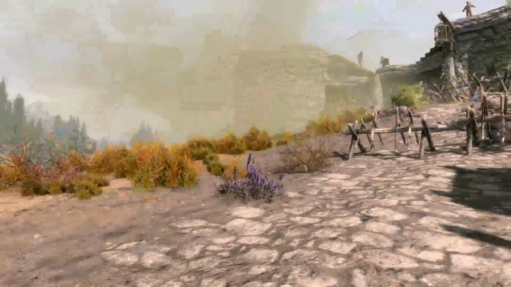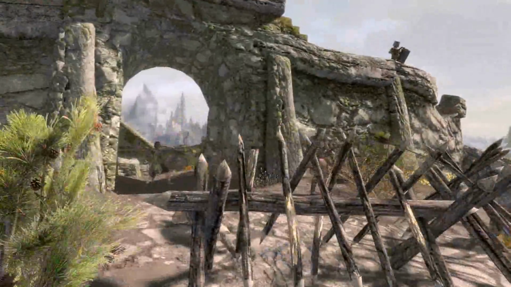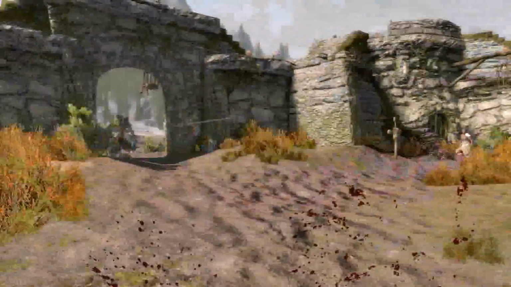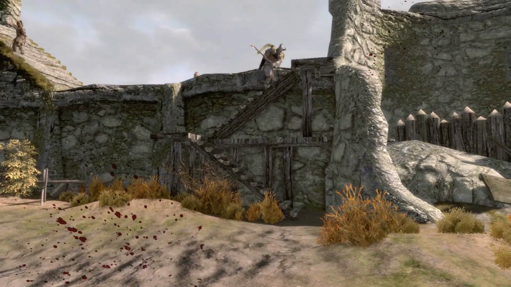I can actually see him. Whoa! I'm not too sure that was him or not. I'm pretty sure I can see him, though. He's literally right at the back here. I'm like 90% sure he was back in here. I think he might have roamed back inside. There he is, he's running up the top there. He's got a massive axe as well.